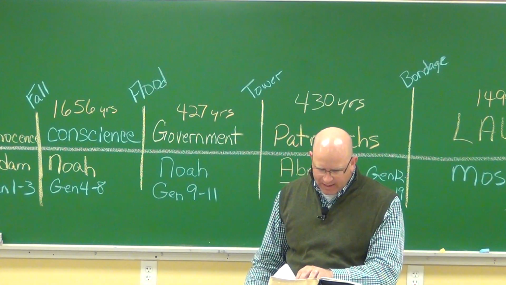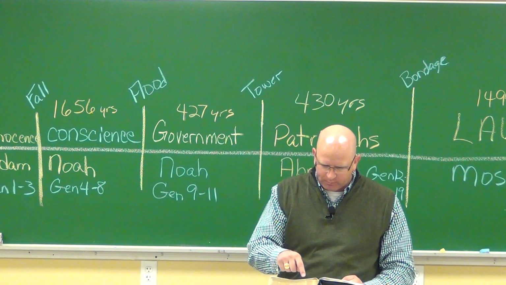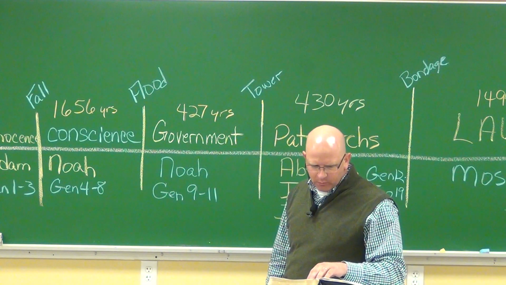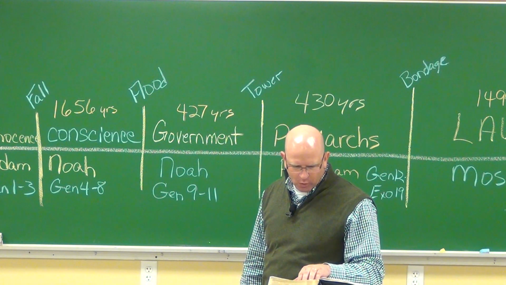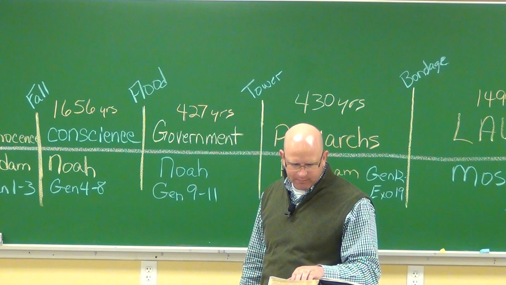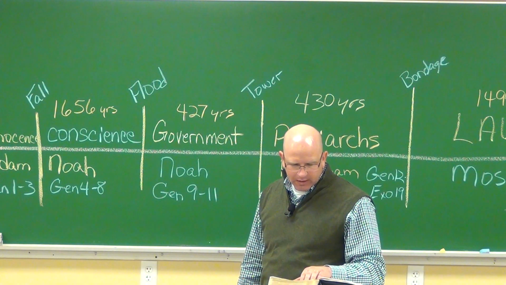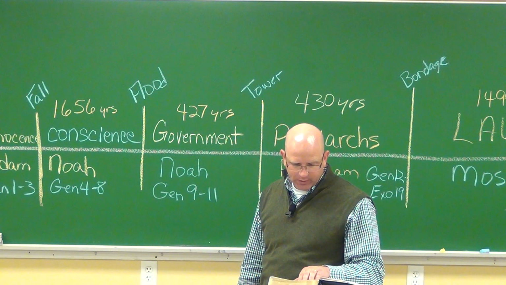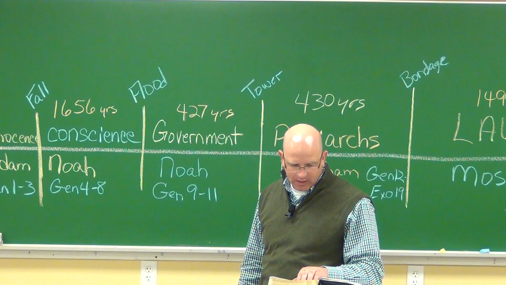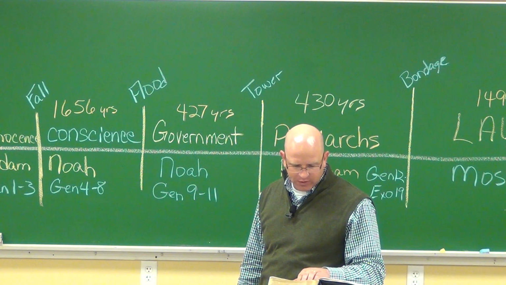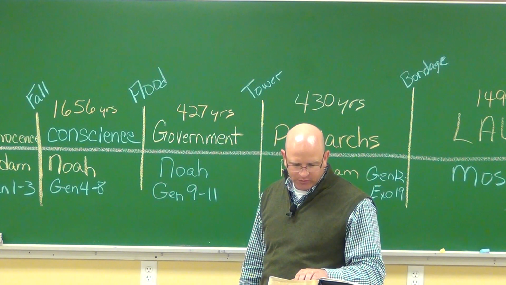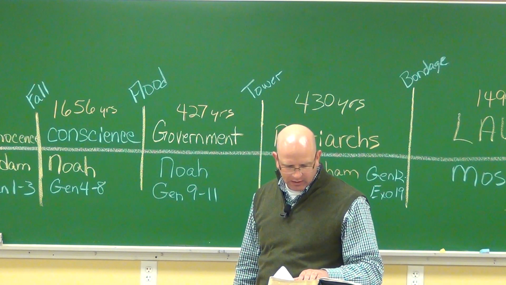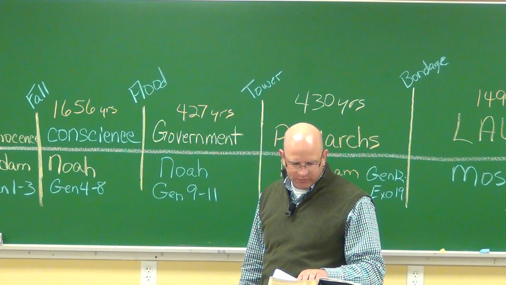In Genesis chapter 9, you'll notice about verse 11, "And I will establish my covenant with you, neither shall all flesh be cut off any more by the waters of the flood, neither shall there be any more of the flood to destroy the earth." God said, "This is a token of the covenant which I make between me and you and every living creature that is with you and for perpetual generations. I do set my bow in the cloud, and it shall be for a token of the covenant between me and the earth. And it shall come to pass, when I bring the cloud over the earth, that the bow shall be seen in the cloud.